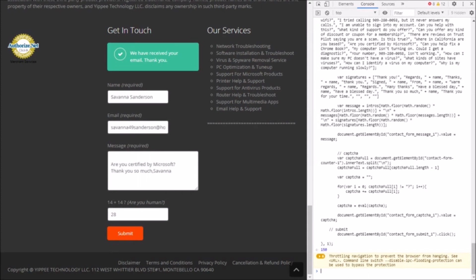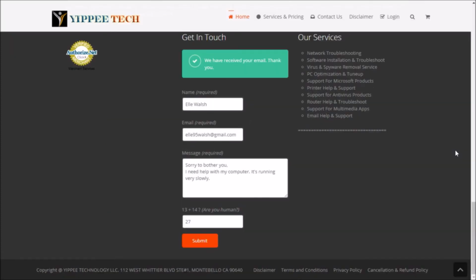The thing is, I'm lazy. I don't want to be opening up the console and then pasting in code every single time I open a new tab to flood it. So what I'm going to do is plug this script into a Chrome extension, and the Chrome extension will then load this script every single time the website is open automatically. Then I can just sit back and do absolutely nothing. So as you can see, it works fine. I didn't even have to open the console, and it still loads the script.